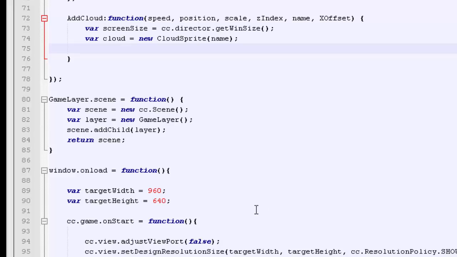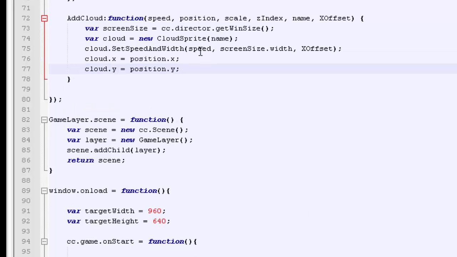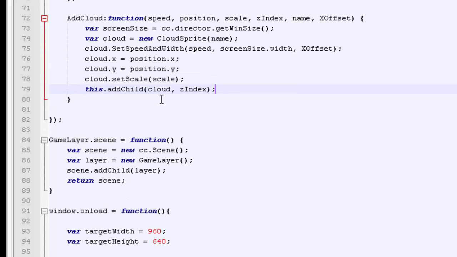Now we've created that, we want to call the set speed and width function, which you remember has our speed, the screen size and the x offset, and set the cloud's current position to whatever's defined. Then we want to set the cloud's scale according to the scale if we want a small cloud, and then we can add it as a child to this layer.